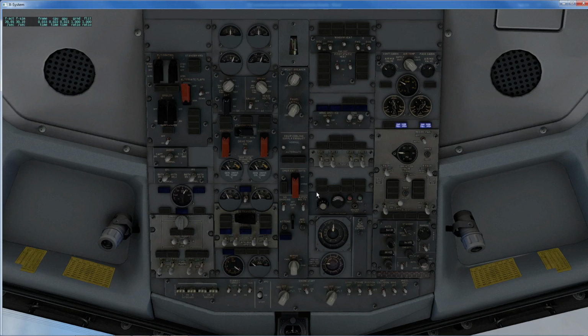I read a document on it, must be about 10 years ago now, where there was the inference that Boeing had significantly different systems between the Classic and the NG. However, what they wanted to do was continue the commonality in terms of appearance and features, despite the fact that the underlying systems were often significantly different. Obvious ones are things like the pressurization panel down here. That's gone through a number of changes over the years. The most common ones on the NG are fairly well automated now, so things like that are different.